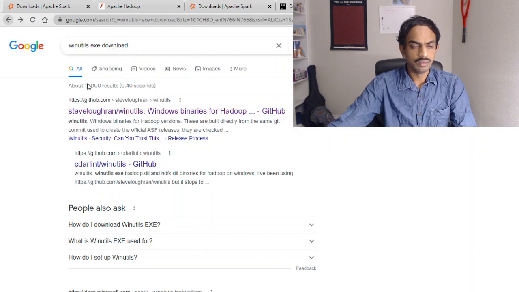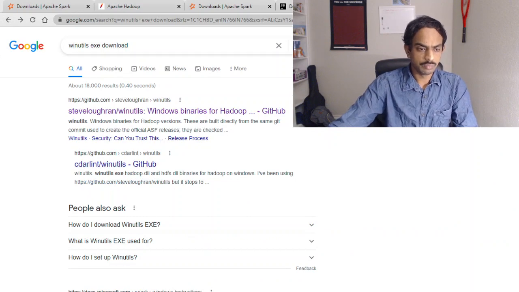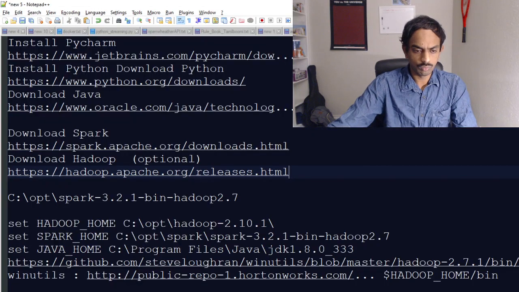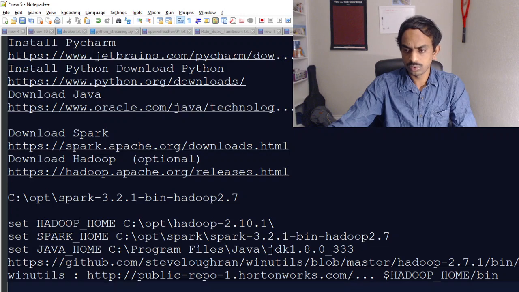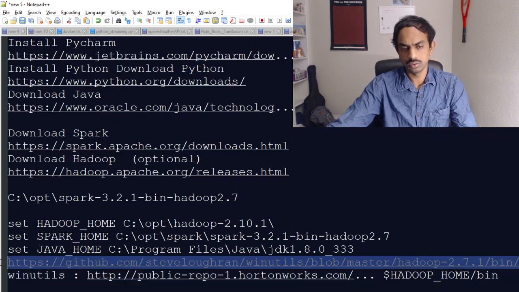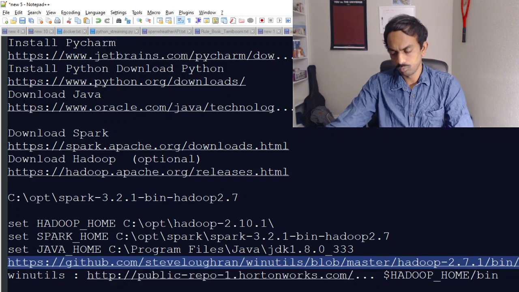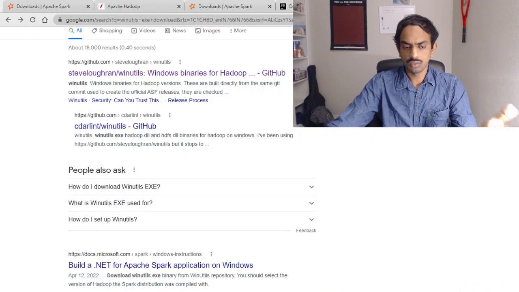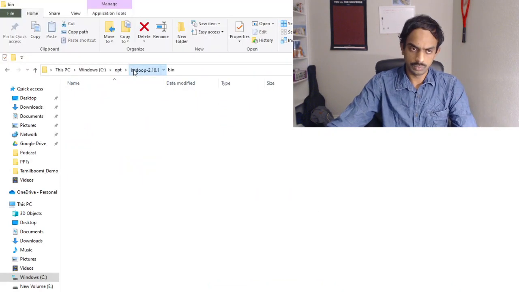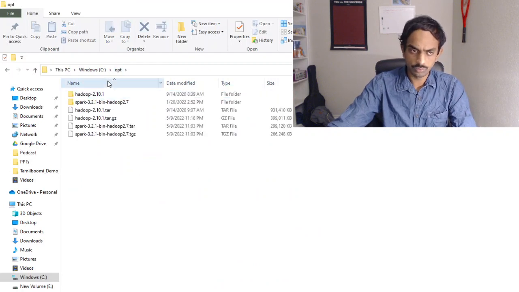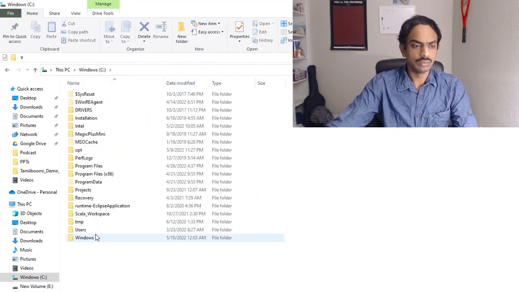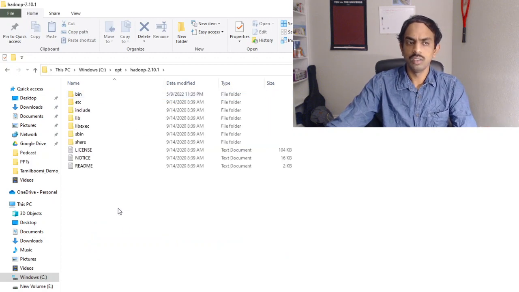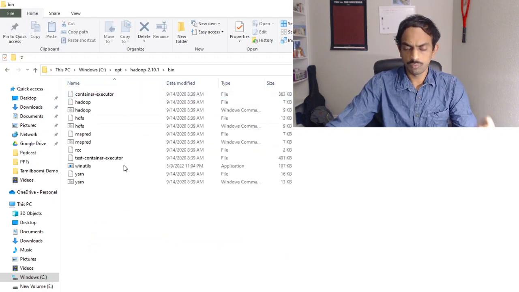And let me see, where is it? Yeah, I downloaded from one more path also. I can give you this path, and I'll put it in the description. So just download the WinUtils. If you are not going to download Hadoop, that is fine. Just put the WinUtils in some place, and in the same place create a Hadoop folder, then create a folder called bin and put just WinUtils alone there.